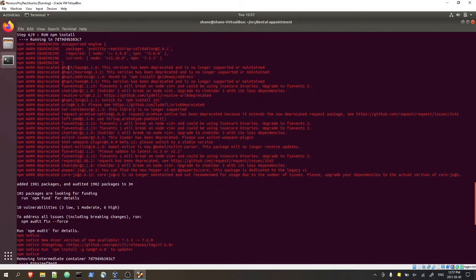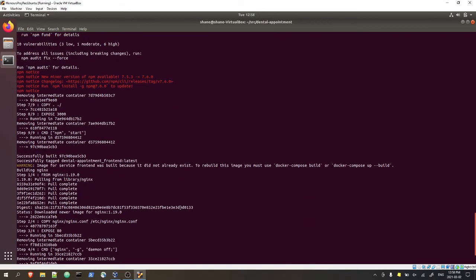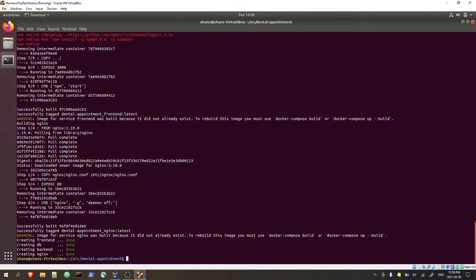You can also ignore this warning about an unsupported engine. You can ignore these deprecated warnings because these aren't really problems we have any control over, because they're the dependencies of our dependencies, and they get to choose which versions are used.